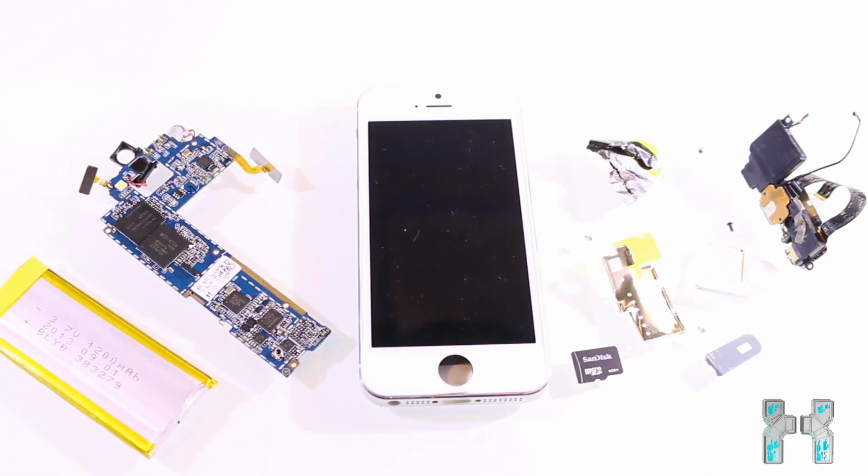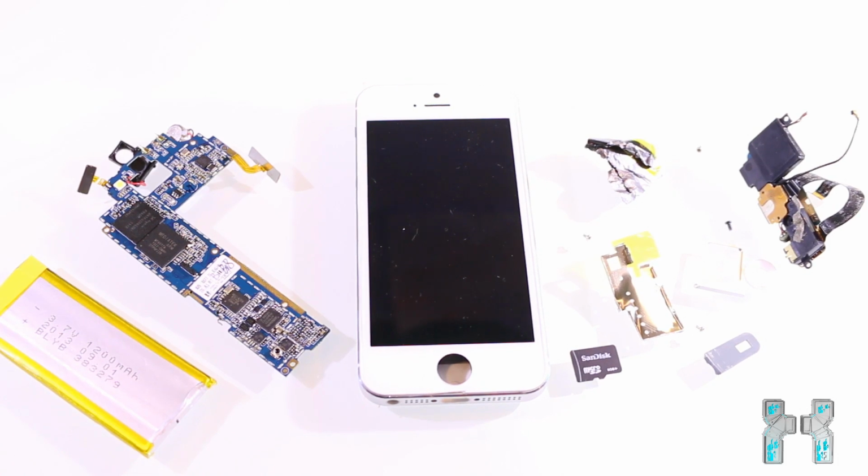Okay, so we're now at the end of this video, and here you can see now all parts which were in this fake iPhone. And not only are the parts cheaper, also you don't pay for the brand name, and the workers who produce that phone are a lot cheaper in China. So if you want to support that, that's your own business.